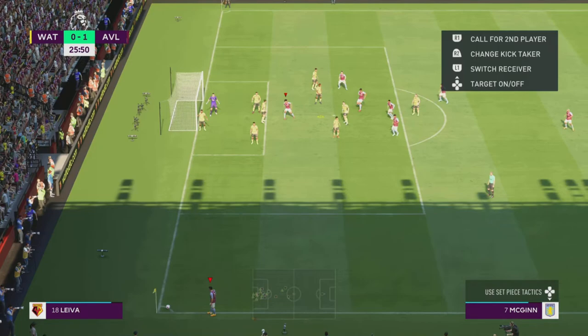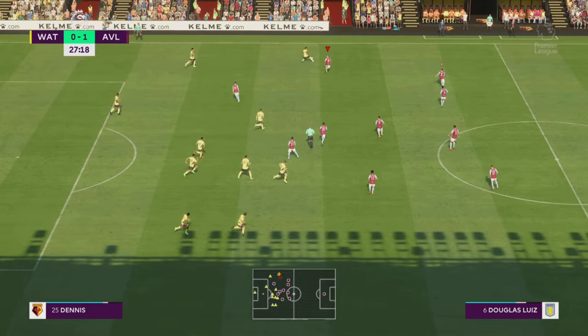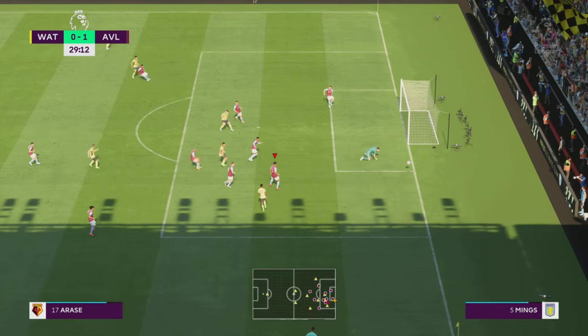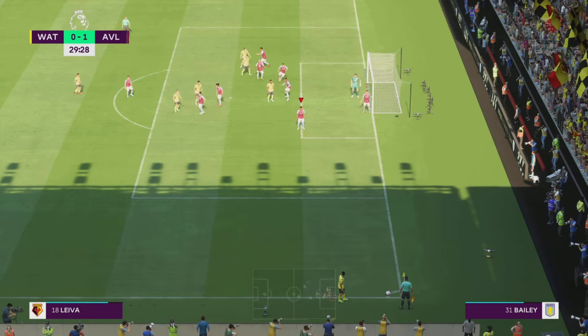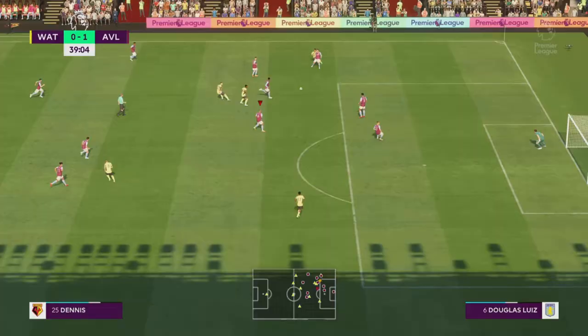I'm probably just gonna go short here. Pass it over to Leon Bailey. Coutinho! Got out of a danger area. No, it's just they need to counter-attack. Douglas Luiz almost gets it back. That'd be lethal for Watford if he got it back clear. Ah, it's a gift. I get an attack when they just counter-attack. Oh, what a save, Martinez. Martinez with a great save. But it goes right to Leon Bailey. Oh, there's another counter attack, this time launched by me. Oh, it's over. Yes, wonderful defending.